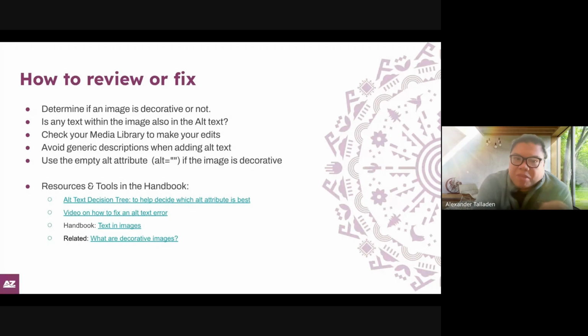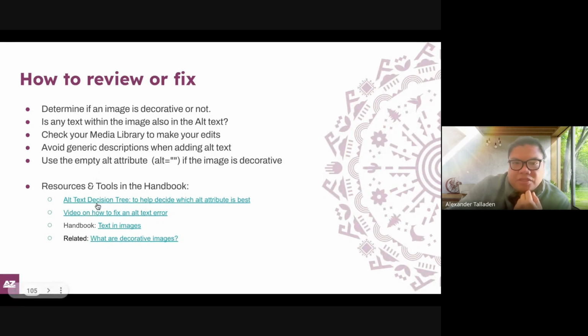If you have a media library inside your content management system, that will be a good way to go through some of the images and see if some of them have alt text or not. And make sure that you avoid generic descriptions as well. In this slide, I have resources and tools. These resources and tools are also available in the handbook.